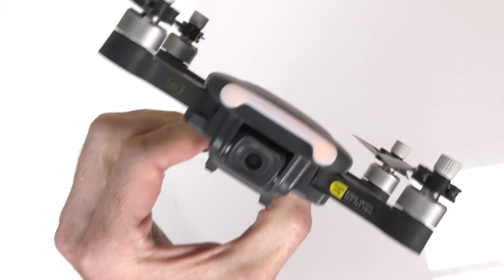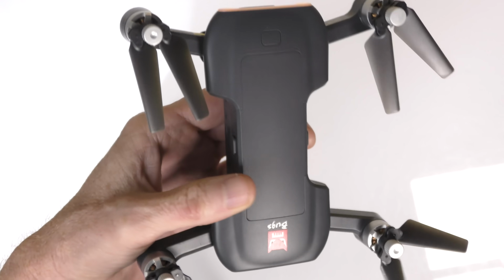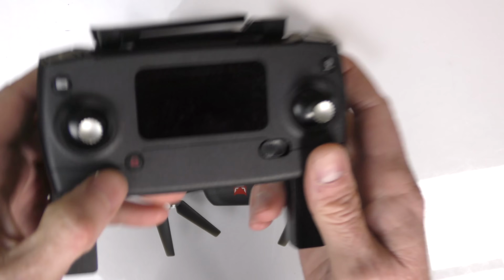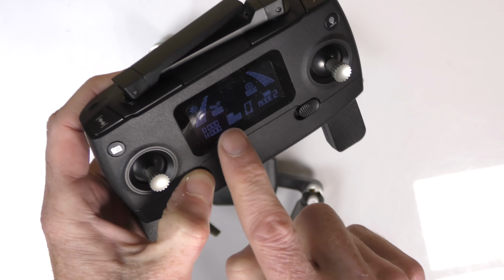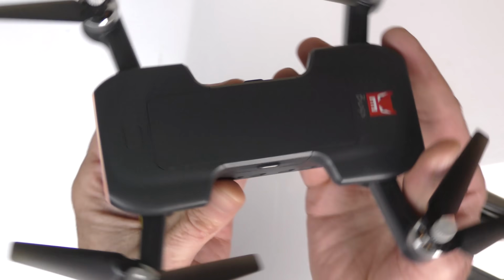All right, my drone is powered on. I just want to show you how to bind your controller to the drone, because I get asked that question way too many times from people not reading the instructions. So here we go. Power on your drone, put it down. Hold this red button down right here and then power this on. You should see the power of the drone, see, I have it right here, and the power of the controller, and we are bound. And I should point out, you only do that one time and then never again.